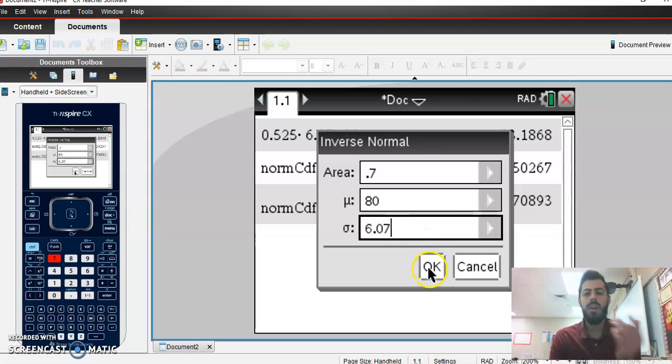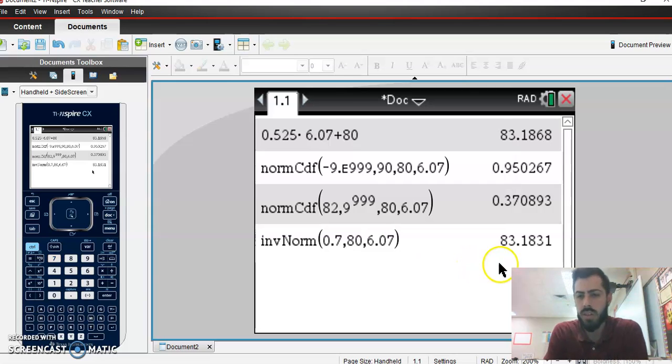6.07. Now, it would be useful enough if this would give us a z-score, but we can get that from the table. This is actually just going to give us the straight score. So this tells me I did an 83. Again, not as good as Jenny, but better than this pessimist over here, who made an 82. So again, very powerful, very useful.